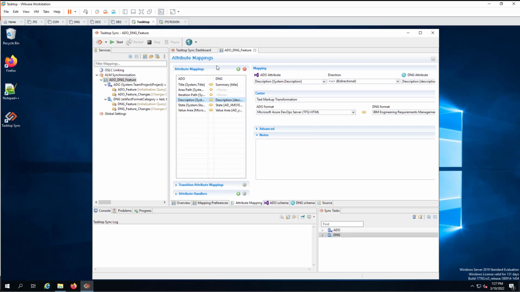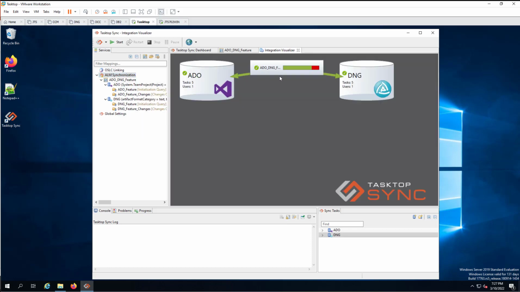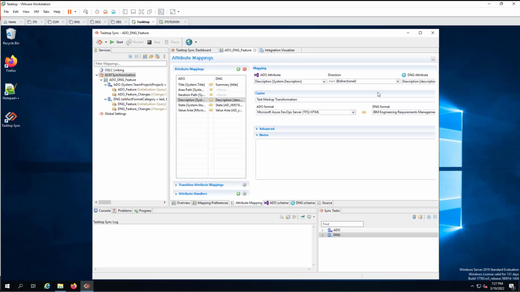Once we've mapped all of our values, we can validate that our information is mapping correctly by opening our integration visualizer, and we'll see that one of these values appears to be off. That could simply be a matter of one of the attributes is missing, or one of the requirements is out of place. If we go back and look at our attribute mappings, we don't see any errors. So our information appears to be correct. What it is, there are no mappings for these two areas. That's why there's some red there.